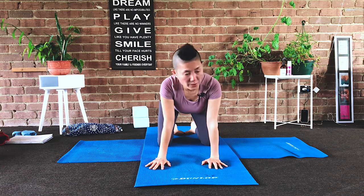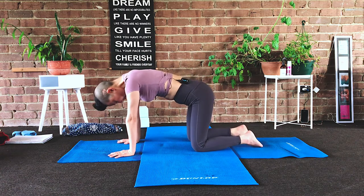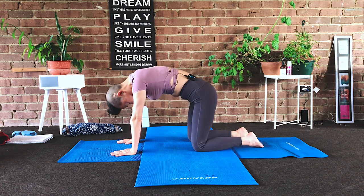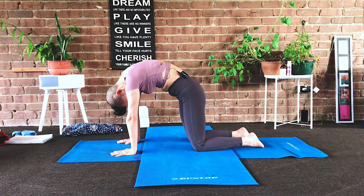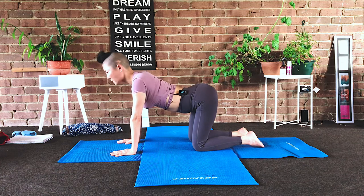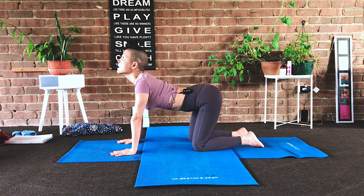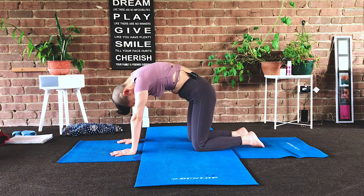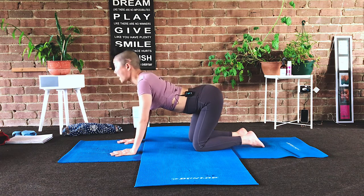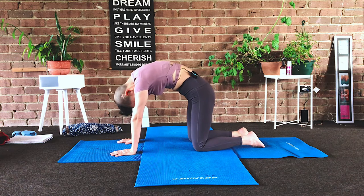Tabletop. We're going to do a few rounds of cat and cow pose. So inhale, we round our spine, tuck in our tailbone, chin to chest. Exhale, sending your tailbone to the ceiling, arch down and chin up. And again, inhale. Exhale, cow. That's right. Connect with your breath.